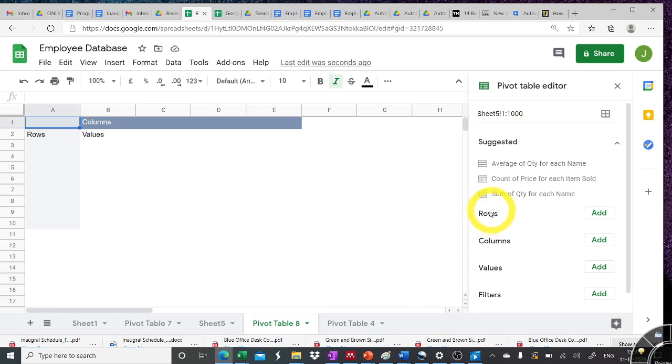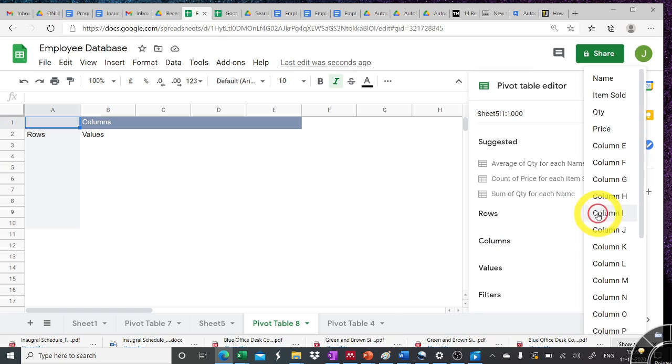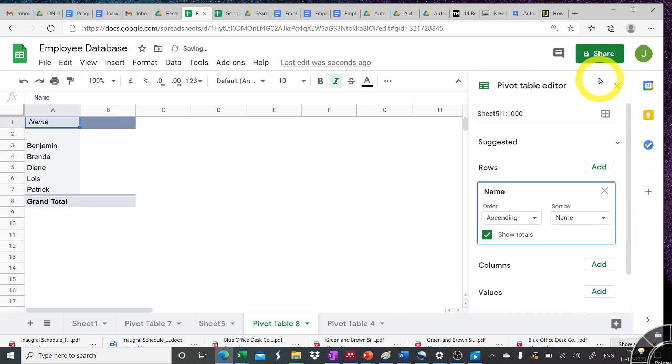This allows us to choose the rows, columns and the corresponding values. For example, we want to see which employee sold which kind of items and in what quantity. So we can add the rows, and here I select the name of the employees as the rows.